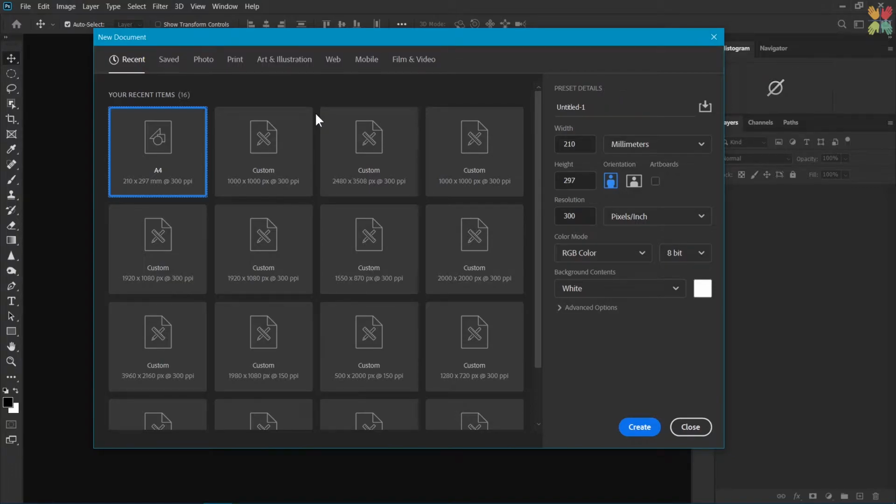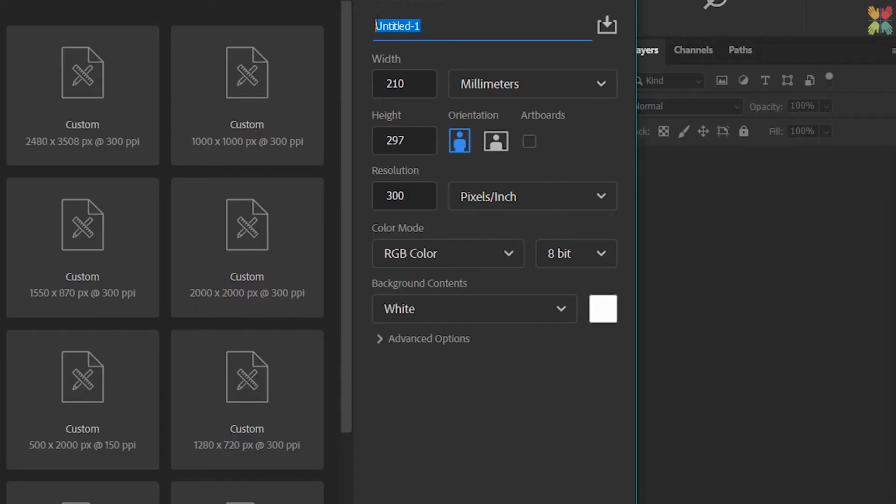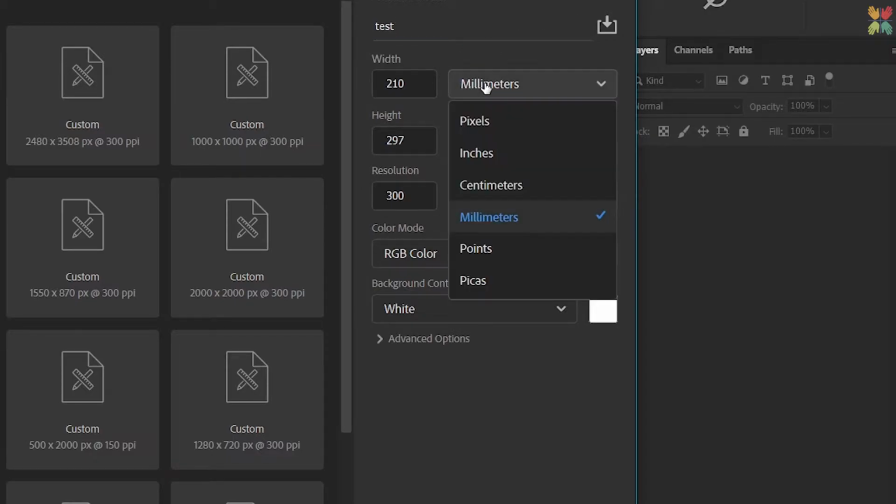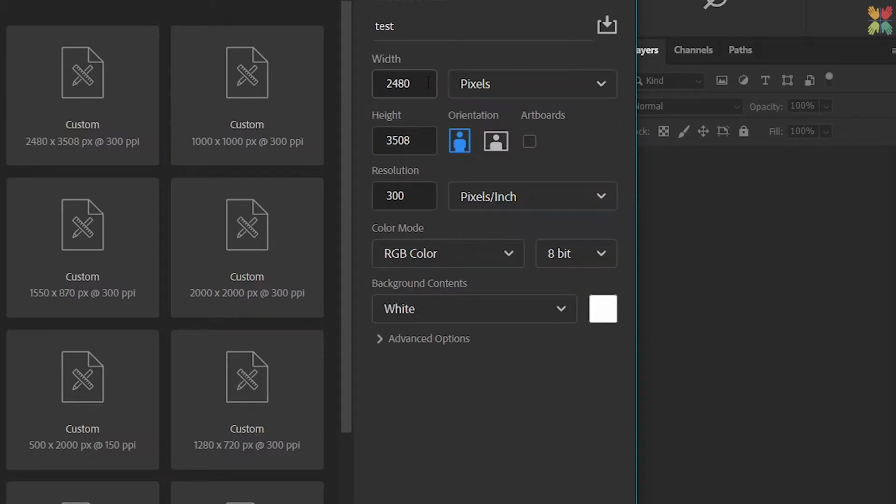But I'm going to show you how you can create your custom document, and for that we need to go right here, and the first box indicates the name of your document. Let's name it test, for example, and let's change the unit to pixels as we are working on an online image. For width we can put anything we want.